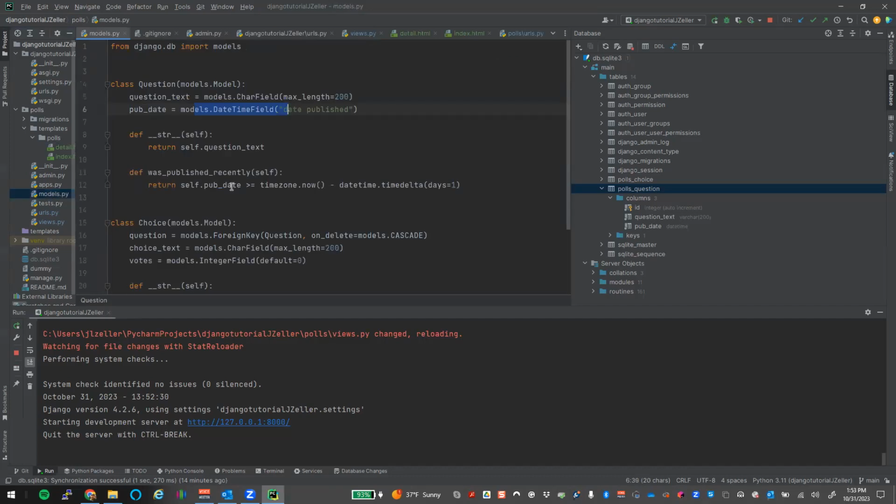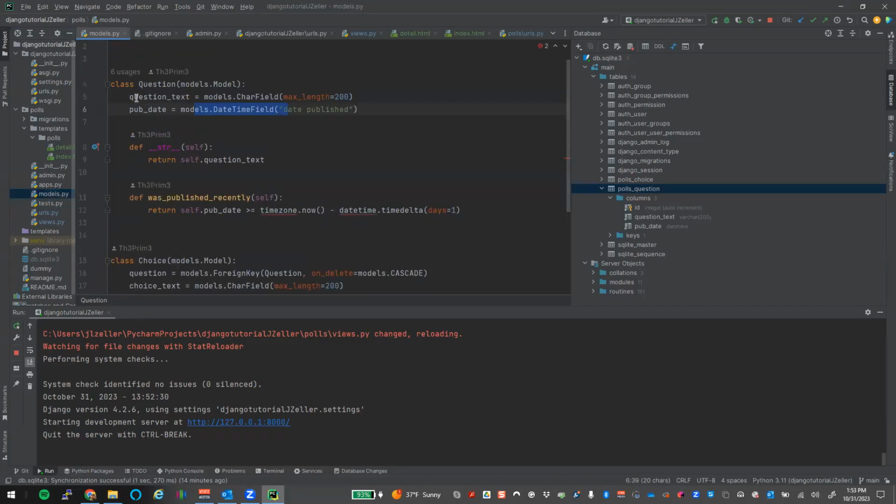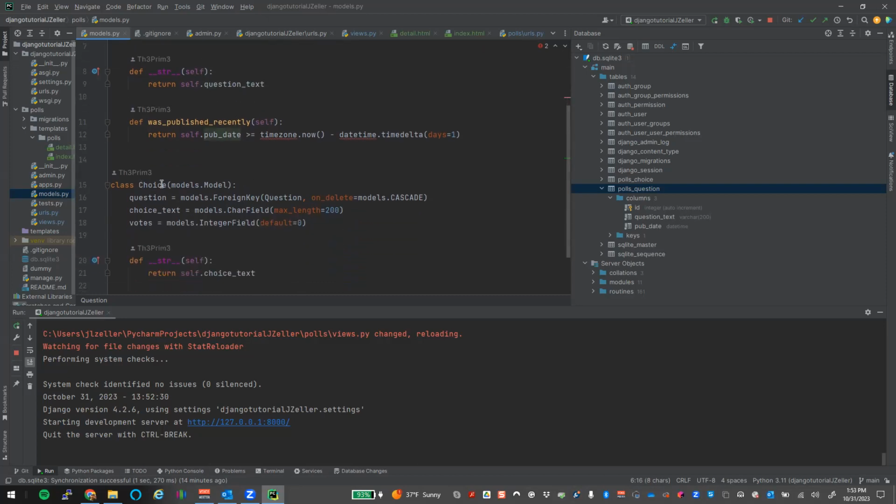If we go back and look at our models, we have our question, which has our text and our pub date. Then we have a choice, and that choice is always associated with a given question. It's important to figure out the direction of this association. It's probably the hardest thing to get your mind around if you've never done database work, right? It's just the idea of foreign key relationships.